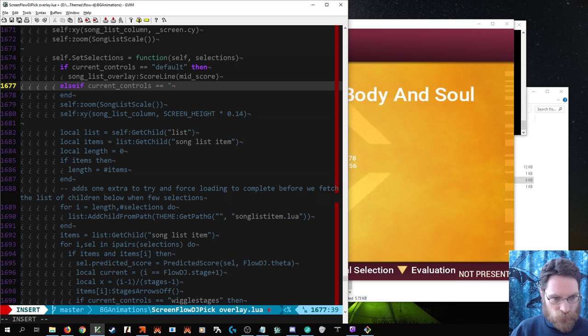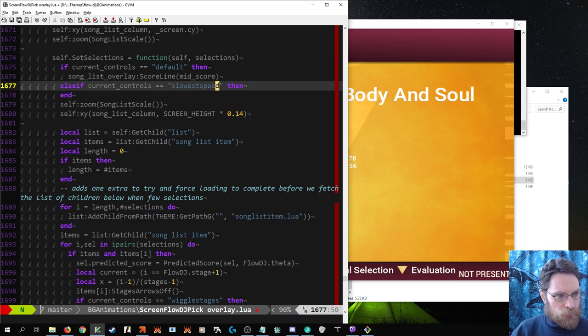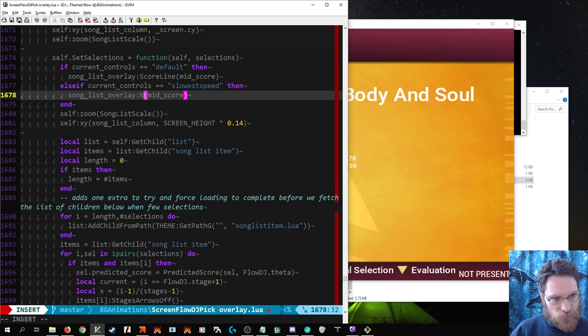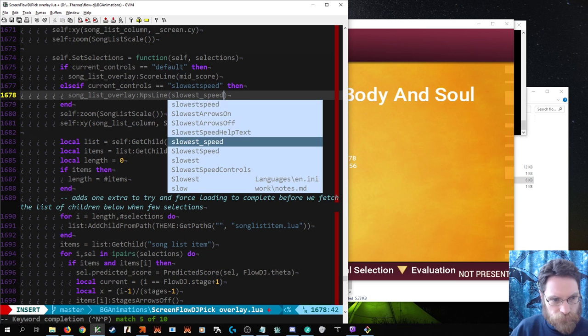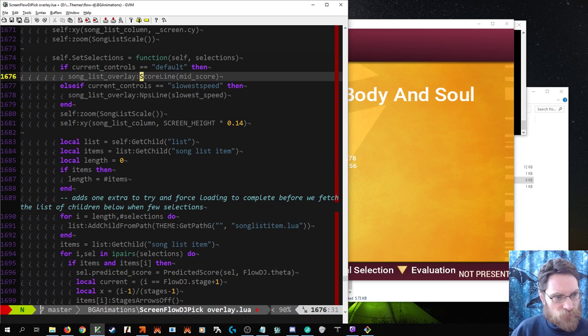Current controls equals slowest speed. Then we want this to be a notes per second line with slowest speed.